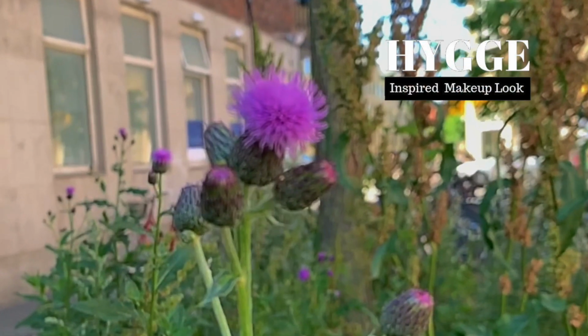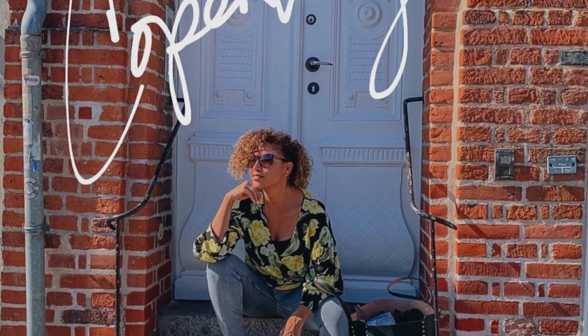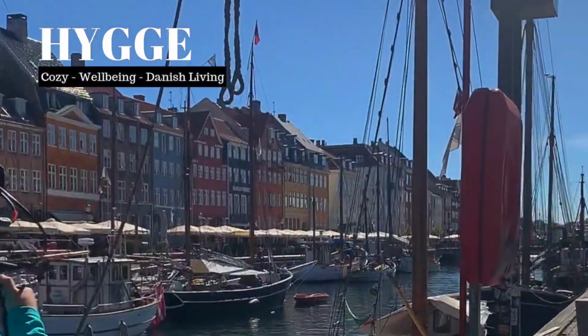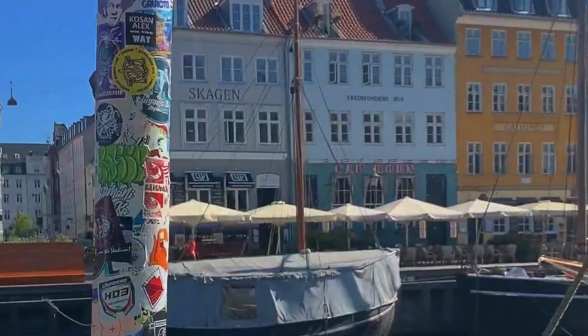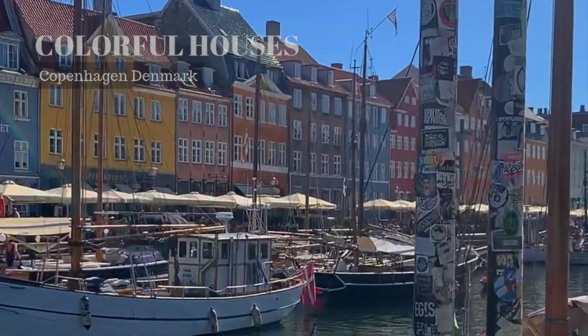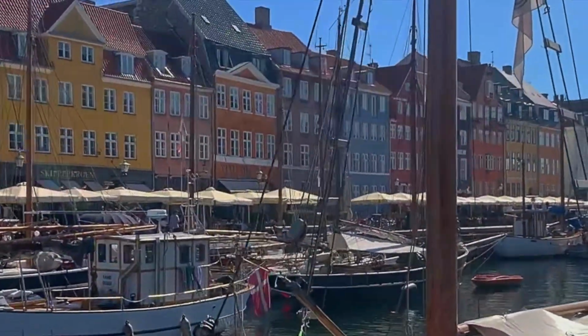Today I'm going to share with you a makeup look inspired by a recent work trip I took to Copenhagen. I loved the beautiful colors and textures, but most of all the cozy quality of Danish life, called hygge. I pulled my color palette from the colourful houses you see here. Spiced up warm shades, mixed with cool deep hues. The look is effortless, relaxed, and I love the way it photographed in the end.